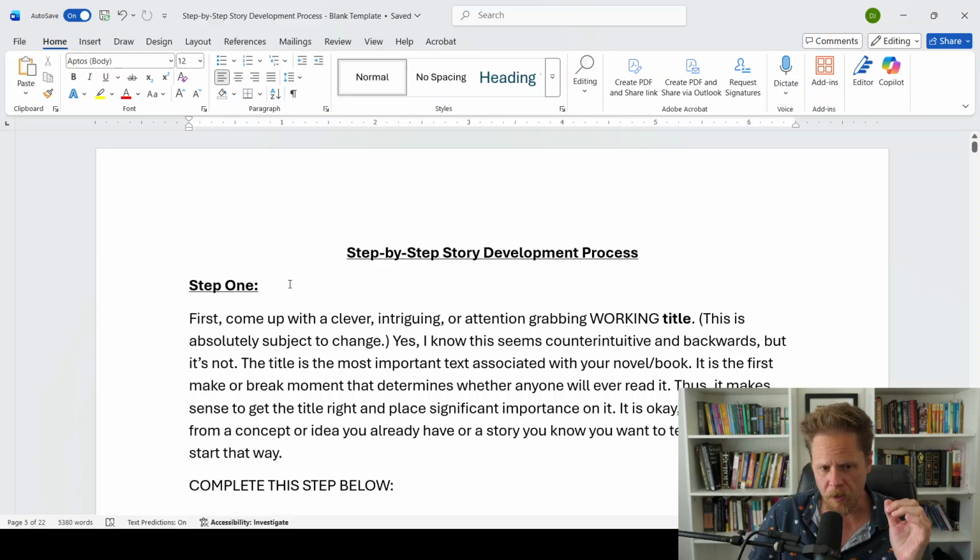You cannot write your premise well if you don't go through steps 1 through 5 first. There's an order and a method to the madness, guys. So I highly encourage you to do all of these steps in order, okay?